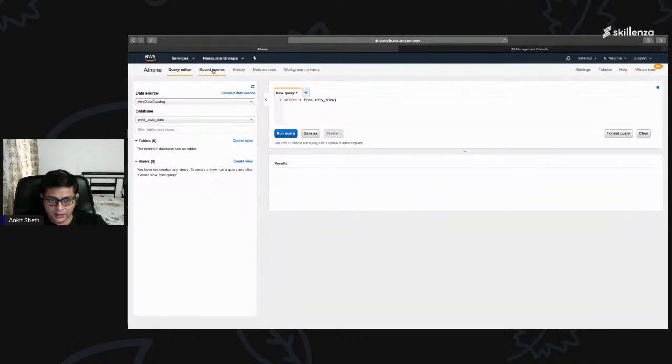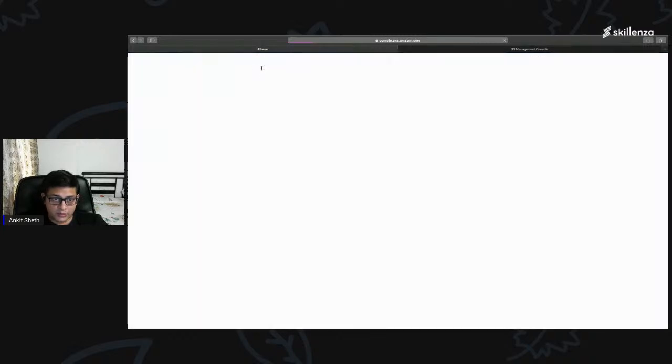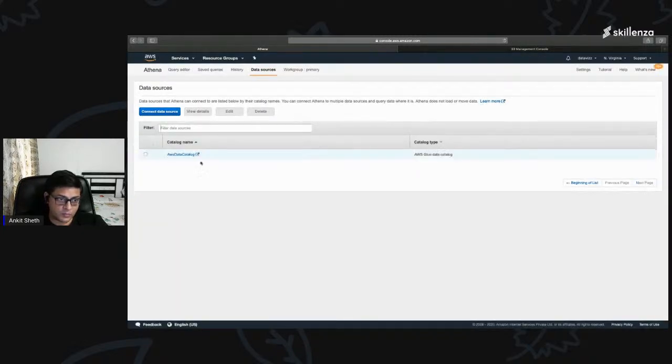If you have any saved queries, if you are using this UI as your primary research UI, where you have saved a lot of queries which you run on an ad hoc basis, you will see that here. You will see history here. You will see all the data sources here. I've just created one and we are not going to do anything else other than that right now.